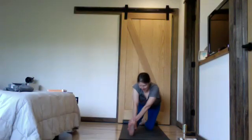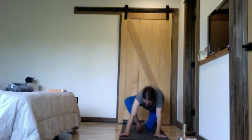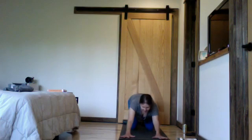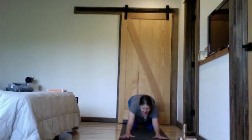Exhaling. Bend your knee, take your hands down, bring that leg back. Bend your elbows to do that pull through to upward facing dog. Try it a couple times. So it's like you're bringing your belly out along the floor and then you press your arms into upward dog shape. Dip down and extend.